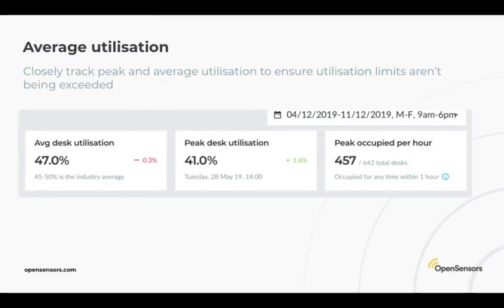As I mentioned previously, whichever way you're gathering data, keep an eye on your peak utilization. Peak utilization, for a definition, is the most amount of people that you have in the place within a certain time period, whereas average utilization tends to be the average over the time points that you're looking at. But keeping your peak in control in the early days is significantly important.